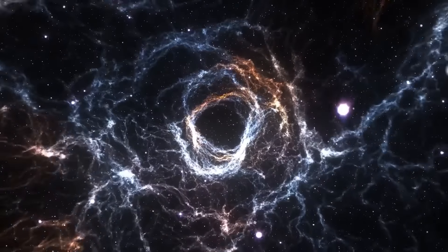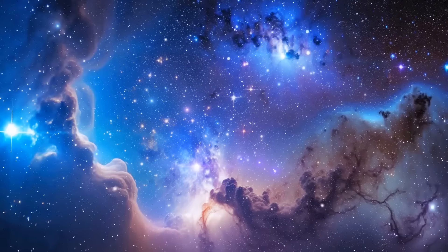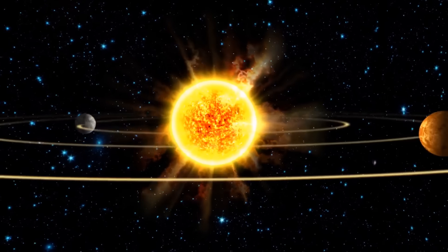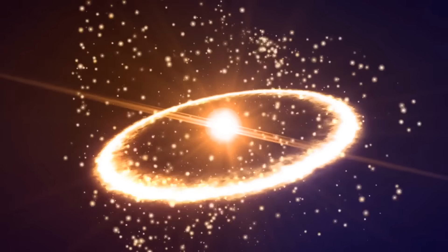If you could really go back in time, you wouldn't see giant shiny stars scattered throughout galaxies. You'd find yourself in a sea of plasma — charged particles — and in this soup there would be tiny knots, a bit denser than their surroundings. Because of their slightly bigger mass, they'd have a bit stronger gravitational pull, and with time these knots would grow and form stars and galaxies. Our solar system formed around 4.5 billion years ago after a big cloud of space gas and dust collapsed because a nearby star exploded.